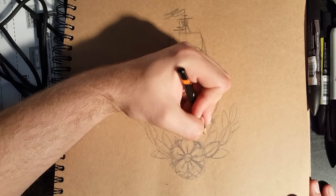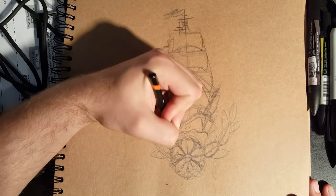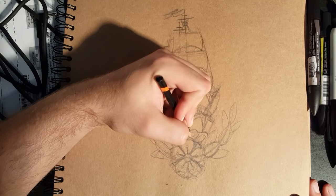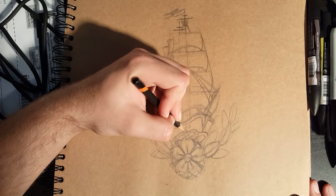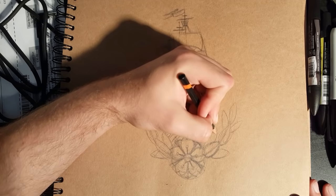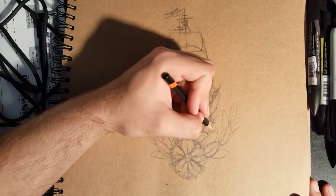And then we've got the waves. The waves are going to be the old school ones, so I'm going to create a nice wiggly line coming across and curving down. And then in each one of these little wave bits, just bring up a line, don't go to the line, just create a little wavy shape and come back down. Make them a bit uneven, so they're not all the same height, until you fill in that space. Do another one just next to it, like so. Line and line there. Don't need too many. You can have a little one just around the edge if you want, just to fill in that gap. But that'll do the trick.